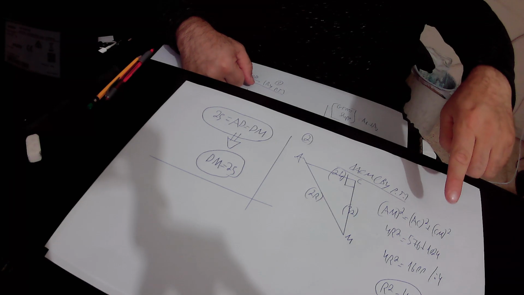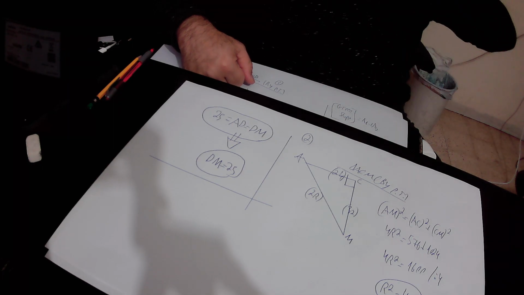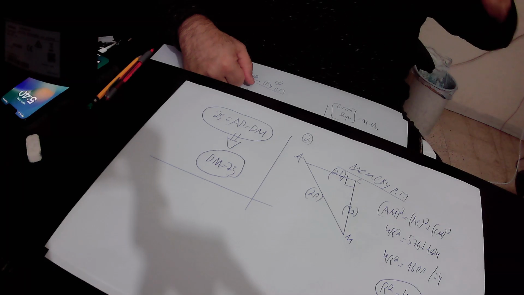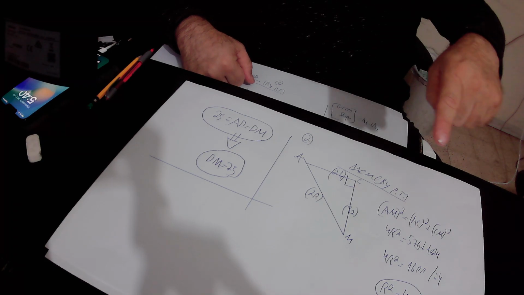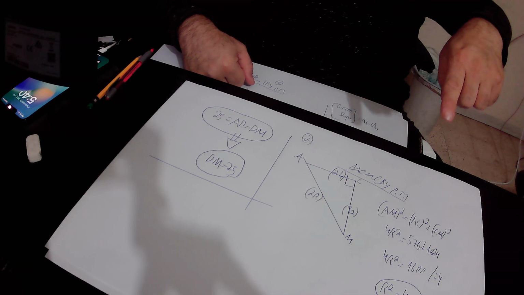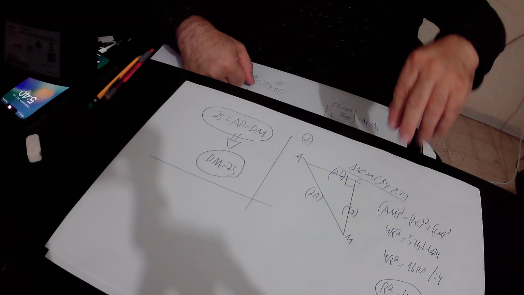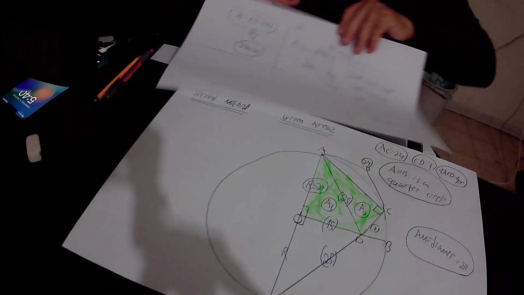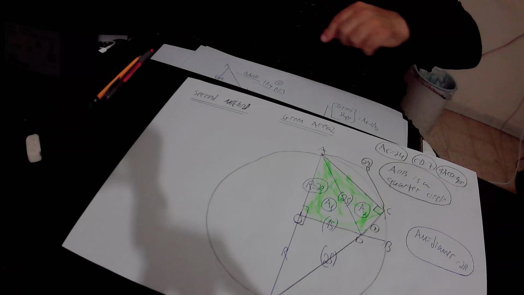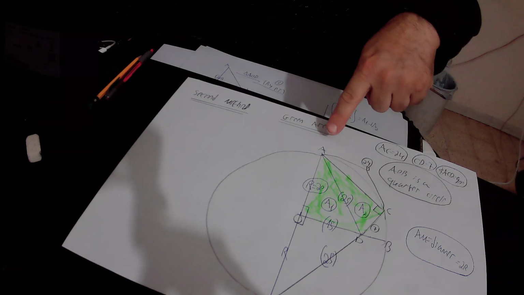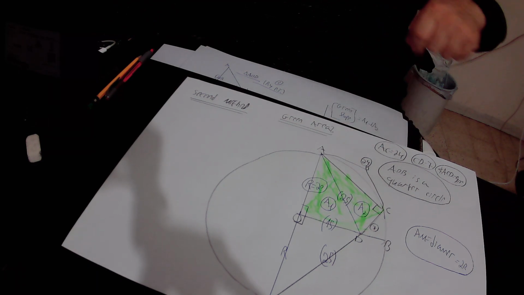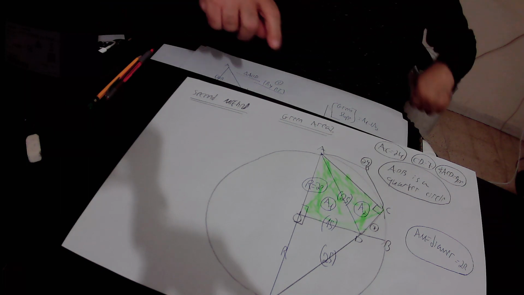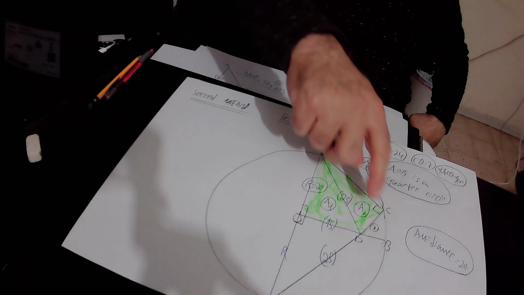We divided this equation by 4 and found out that R square equals to 1600 over 4, which is 400. So R square equals to 400. We took the square root of this equation and found out that R equals to the square root of 400, that is 20. Here, R equals to 20. Then we implemented the Pythagoras theorem on the right triangle AOD.